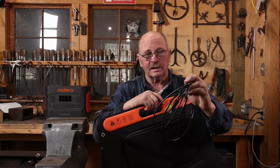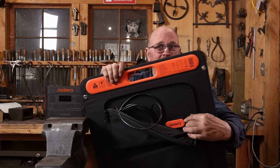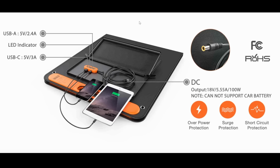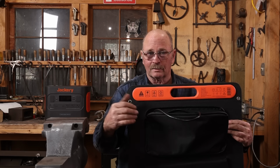Pre-wired to plug into the main unit, and you can buy an extension cable for this so you can put it further away. I also noticed that the input for this cable has a USB-C and a USB-A port on it, so you could actually charge your electronic devices right off the solar panels, and in that situation you probably don't even have to plug them in to the battery bank.